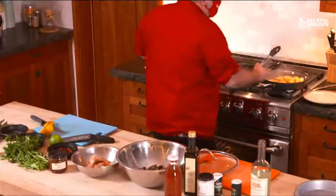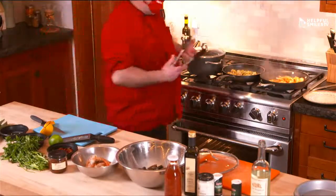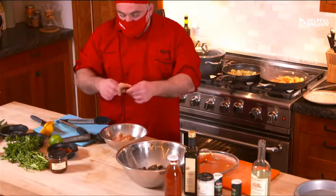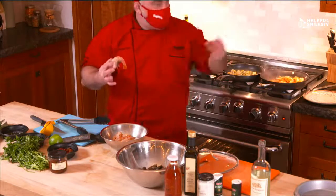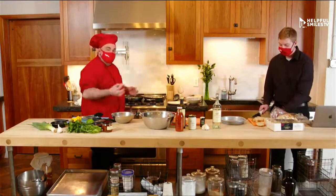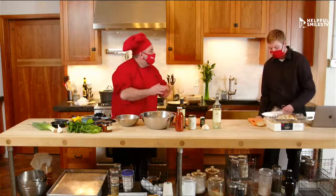I'm cooking the shrimp shell in here because the flavor is in the shell. I'm going to show you how I peel these shrimp. The Argentinian ones are my favorite. You hold the tail — this is defrosted in six to seven minutes in cold running water in a bowl — and they just pop out. That's a great product you find in our seafood department.